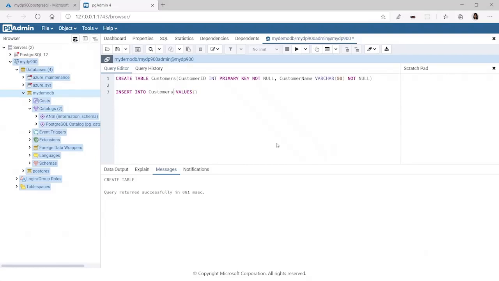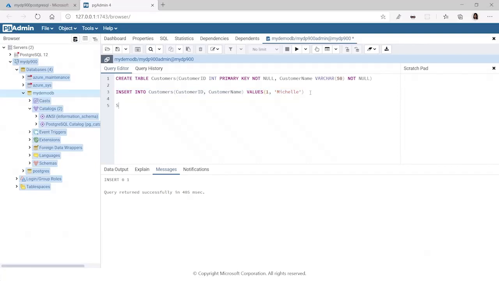And for customers, I also need to define the columns that I want to insert values into. So customer ID, and the customer name. And let's just say I'm going to give the ID 1, and I'll just give it my name. And if I highlight this, I'm just going to insert one record into my customer table. And so that's been successfully executed.